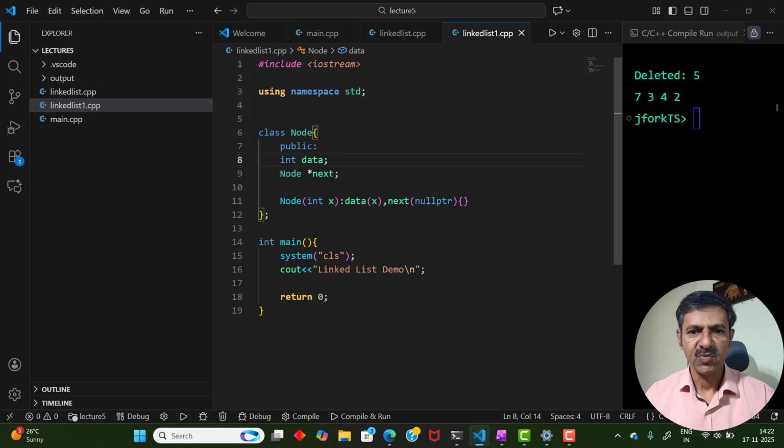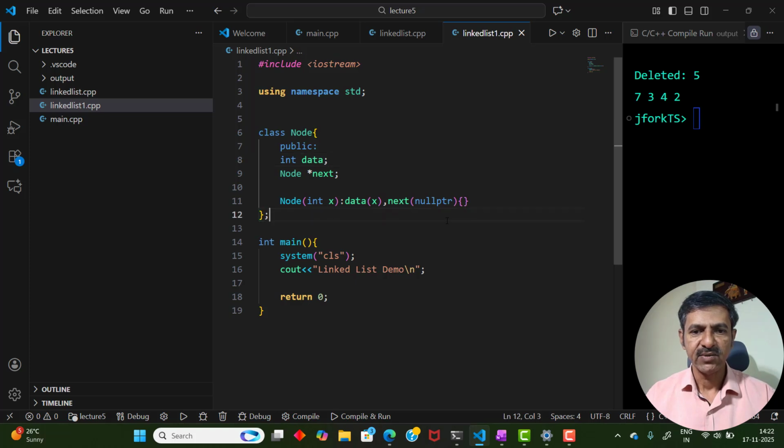Now observe that this pointer type, that is next pointer, is exactly the same type as the class, that is node type, because the next node has exactly the same structure. It will have a data part and a pointer part, and in the constructor I'll be accepting a value x and initializing that to data, and the next pointer will be made null.